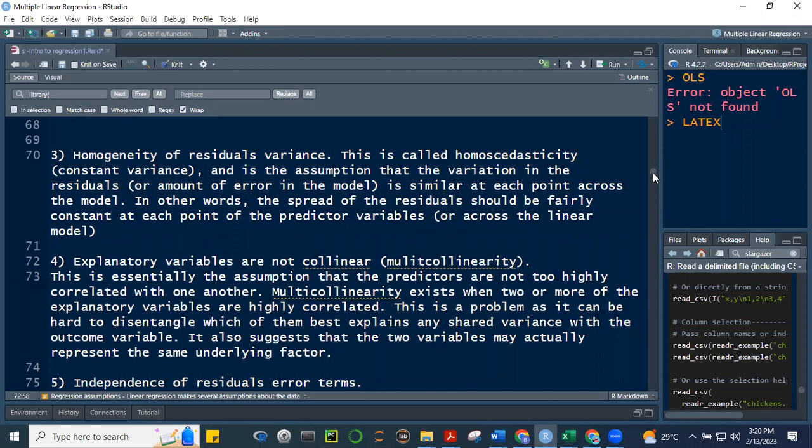Constant mean, constant variance. Number 4, yung mga explanatory variables natin, yung mga x's natin, dapat hindi siya collinear.